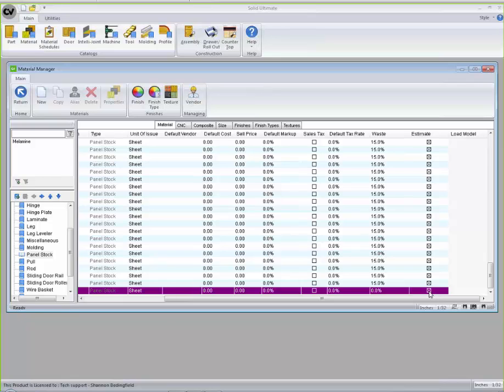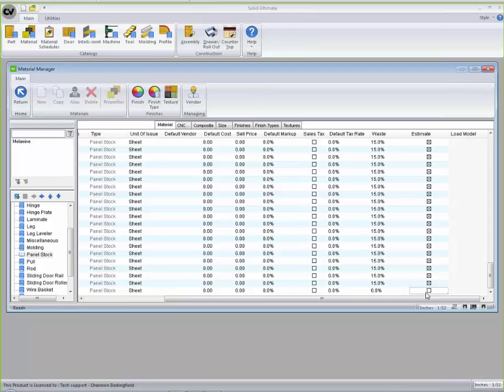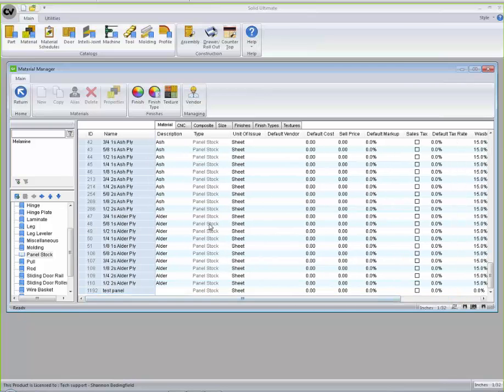And this estimate column, do you want it to go to bid? If there is a check or an X in the box, it will go to your bids. If it is not, it won't. It won't be listed in any bidding, any pricing that you set up for it.